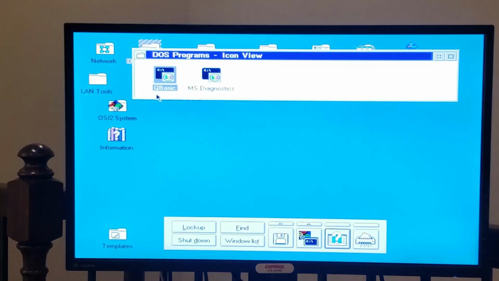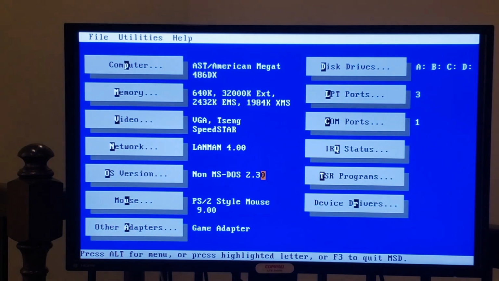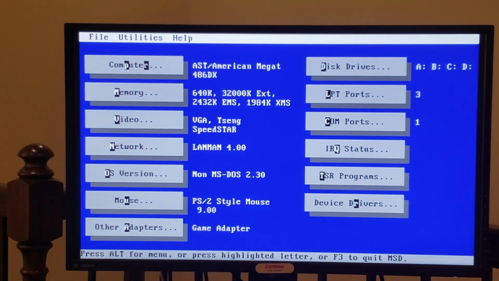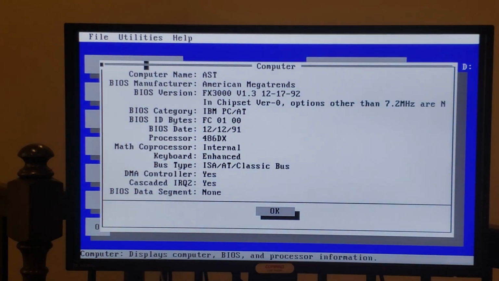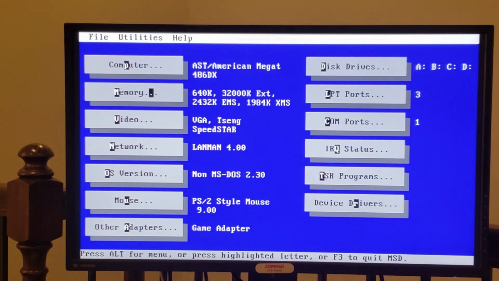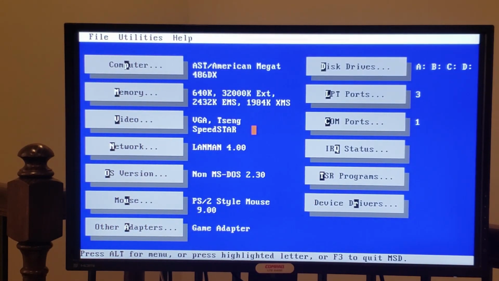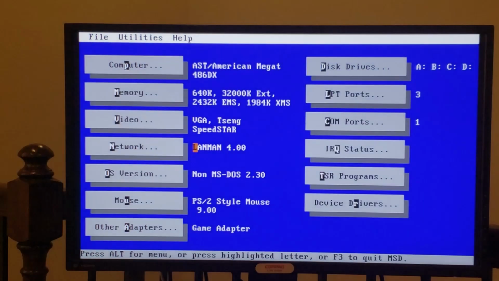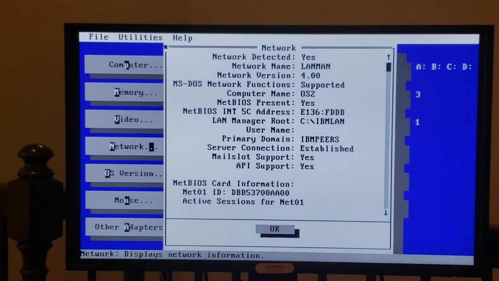And also you've got MS Diagnostics. So here you can see various things about this particular PC. It is a 486DX, happens to be a 66, and it is an FX 3000 motherboard, despite being a Gateway 2000. Unfortunately, it does not have its original motherboard. It got eaten by a Varta battery, but we do have this motherboard in place, and it does have 32 megs of memory and a Speedstar video card, so that's all been detected properly, as well as Microsoft LAN Manager, which is essentially what we have for the LAN management. It even tells you the domain, kind of cool.